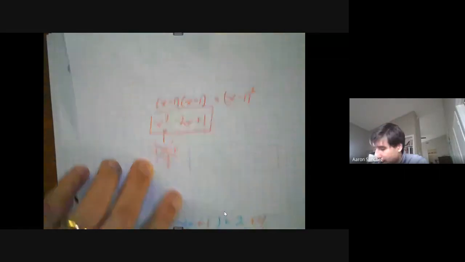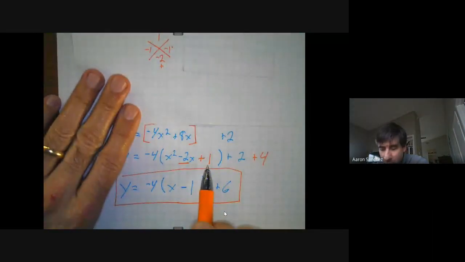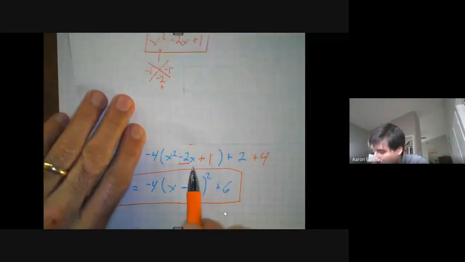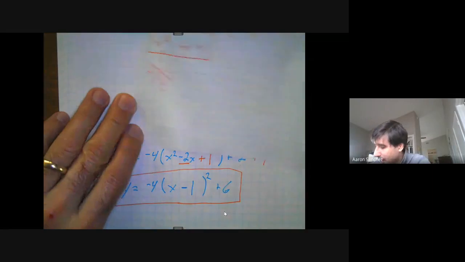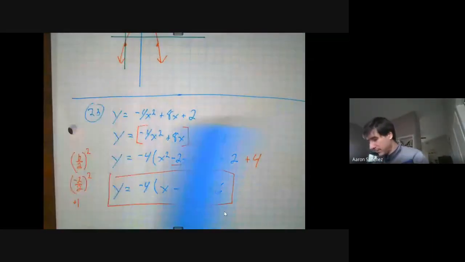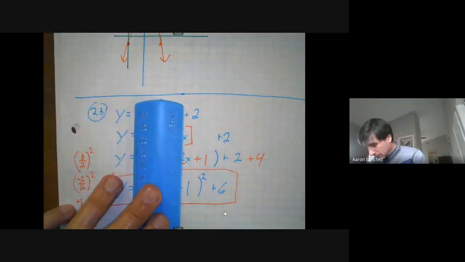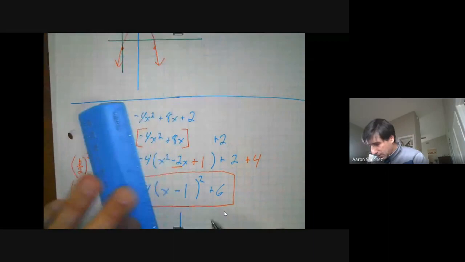So what I did here, when I added 1, I made it a perfect square. So it'll be x minus 1 times x minus 1, and I know that this will be x minus 1 squared. That way, it is in vertex form, and now I can graph it. So let's go ahead and graph it. You guys should have seen that in Math 2.